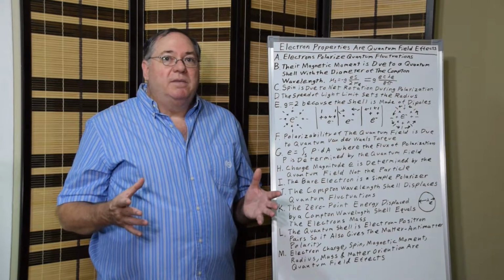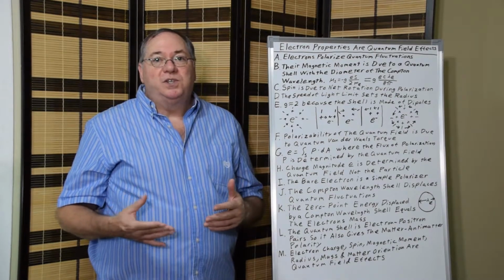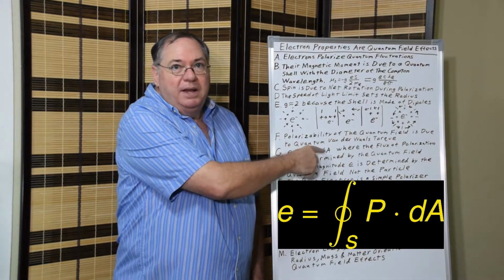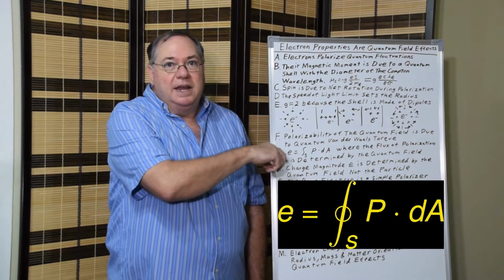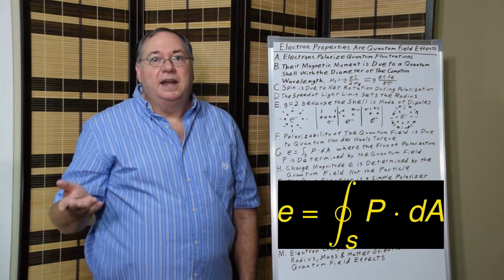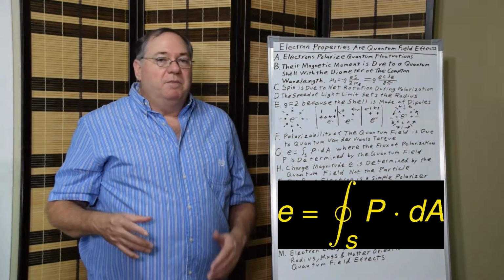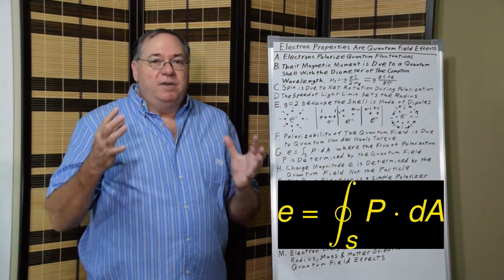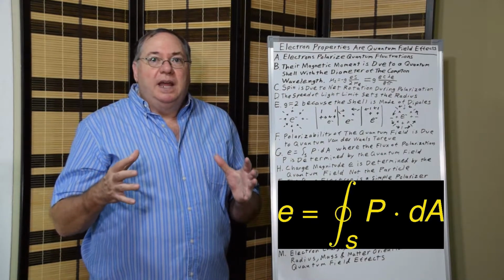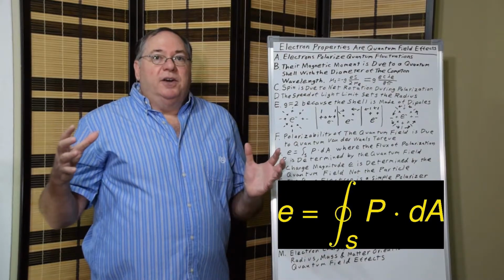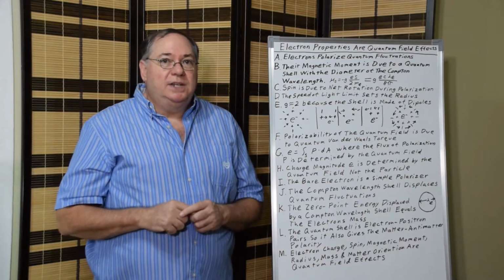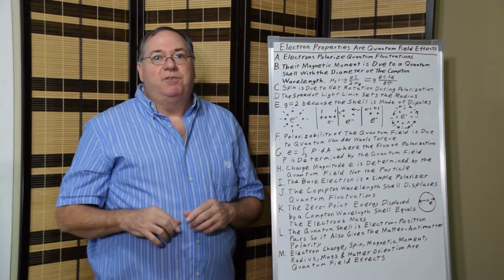Then we can look at the charge. Where does the charge magnitude come from? Well, to get that, we have to think about Gauss's law, that E equals the surface integral of P, the polarization flux, dot dA, the area. Which tells us that if you integrate over any area, consider a sphere most simply, that whatever size sphere you have around the area, it has the same amount of charge. And this is necessary for the inverse square law to be true.